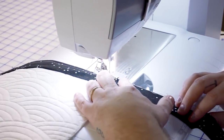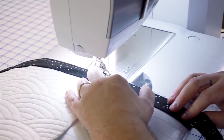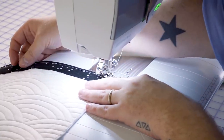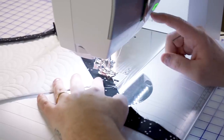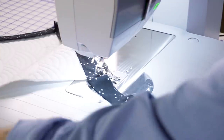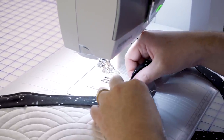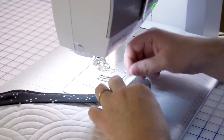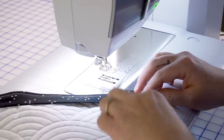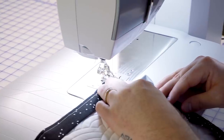Another corner here. Repeat that process. All right, now we're on to our last corner. And this is where we're going to stop. After we stitch this down a couple of stitches, because we need to join our tails together.